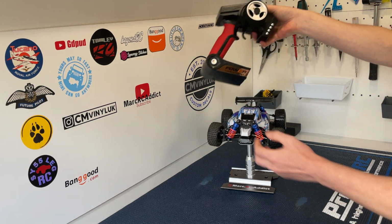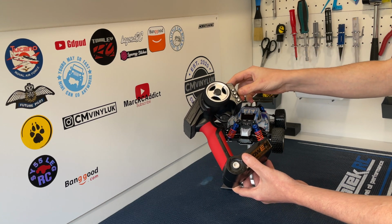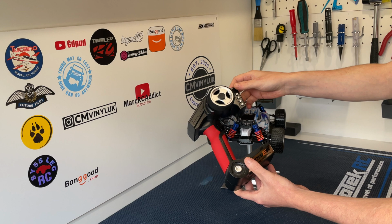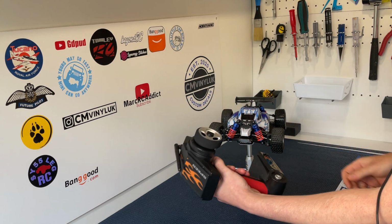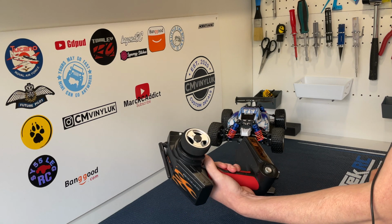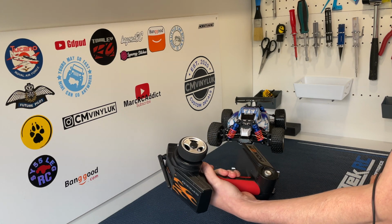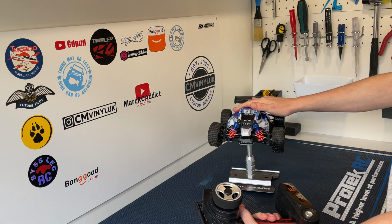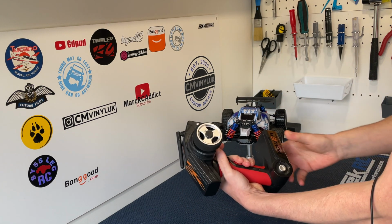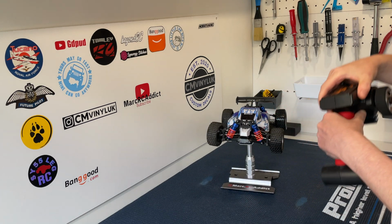As you can see, it comes with this transmitter. It's a digital transmitter. You've got digital steering and throttle trims, and that is basically it. You've got your power button and there you go. This transmitter is massive, but it doesn't feel too bad, though it's quite comical. This is one of the smallest RC vehicles that I've got, and this is one of the biggest transmitters, so it's quite funny that it comes in that combination.